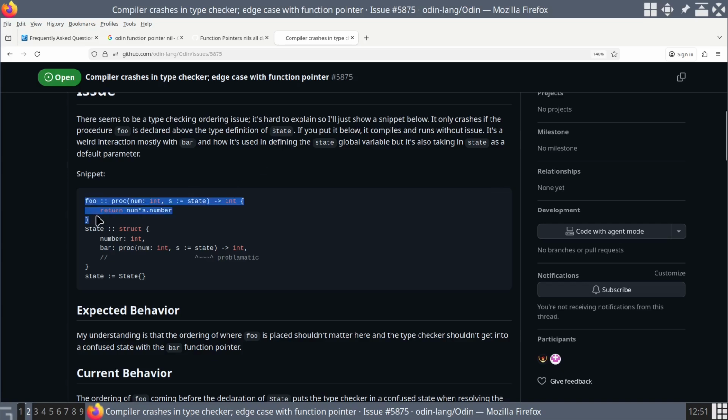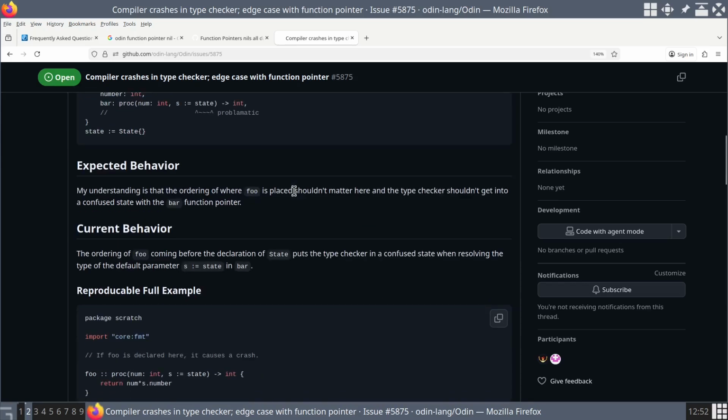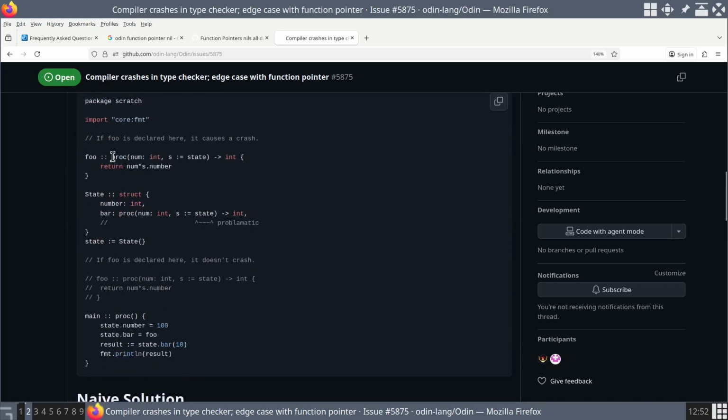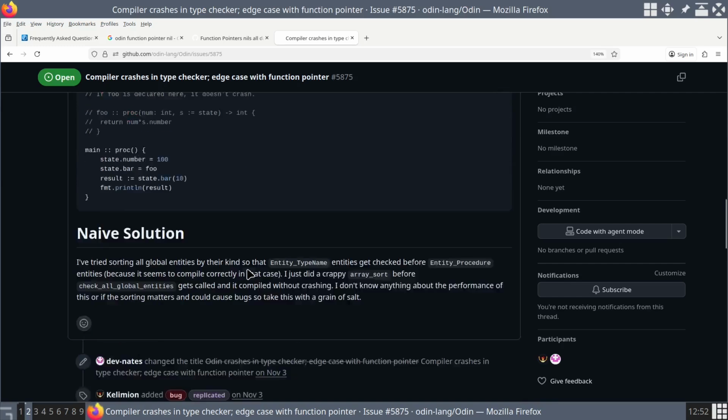Okay, so I have a foo procedure, which is a plain procedure, looks simple. If it's defined before state, then it blows up. Current behavior, reproducible full example: foo, then state, make state down here.